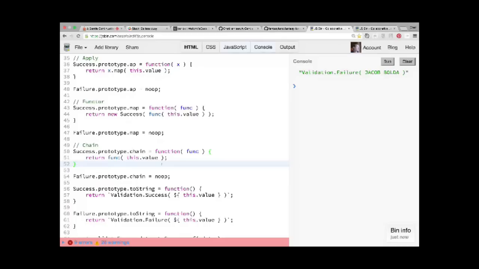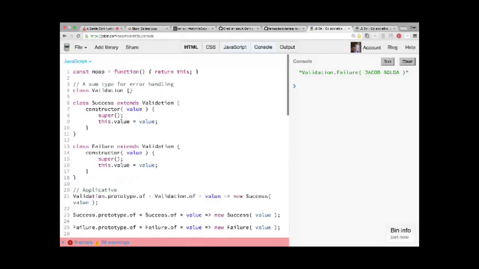Now, remember how we had that sort of fail-fast situation in our composition chain? This is how it works. If you have a failure, rather than running this logic, it just returns this. So this no-op is just return this. Oh, okay, so it just returns itself.